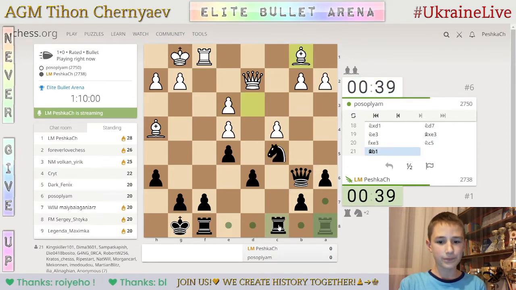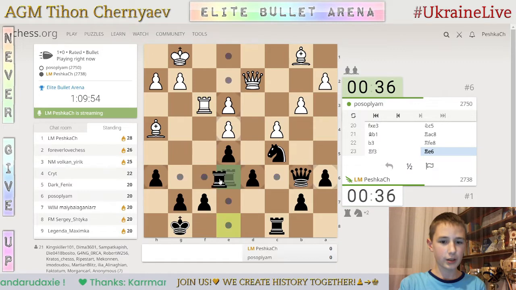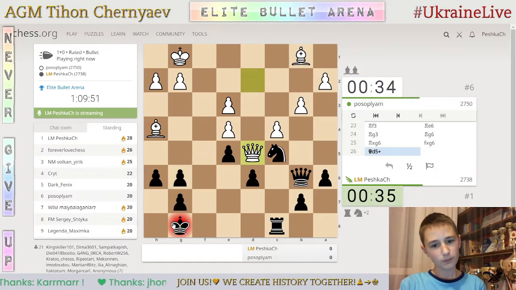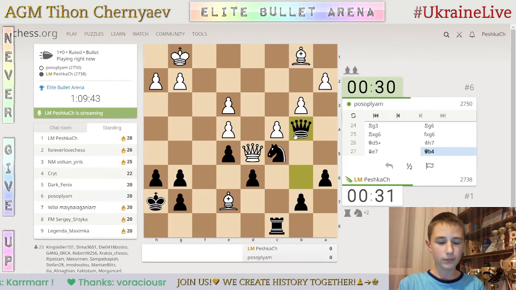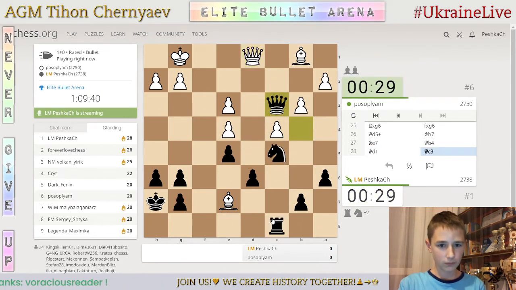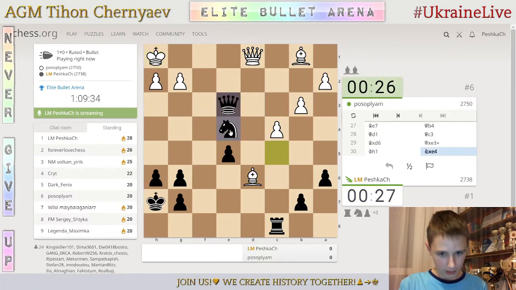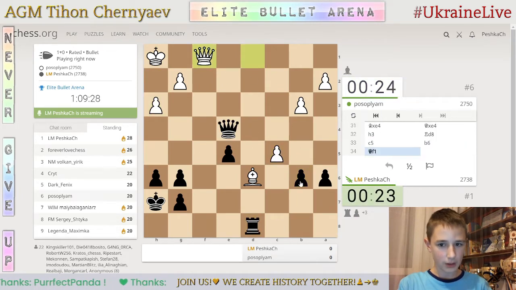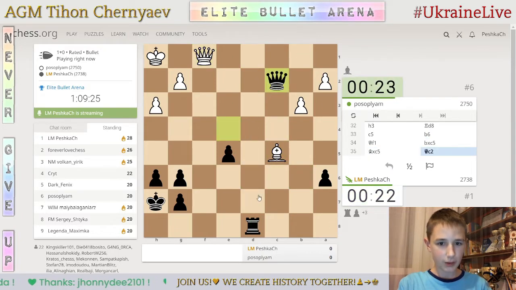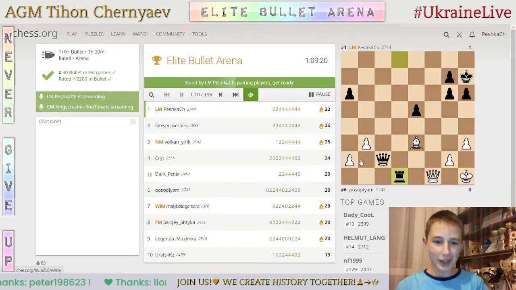Rook c8. Rook f8, rook here. Taking f2? No. Oh. I think I should be winning. Rook d8. Oh, he holds. Queen b2, rook d1. That looks awesome. Good luck. Good game.